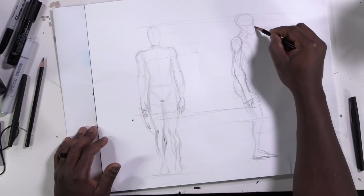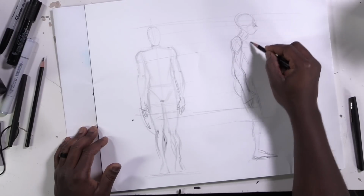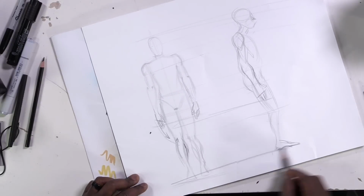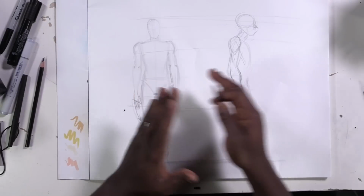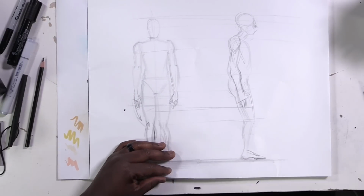Now, I just got back from CES. You may have heard of it. Oh, before I move on, so that's translating the front view to a side view. I just got back from CES, and one of the big things was VR. There were also tons of drones. It was a really cool show. Lots of stuff to see.